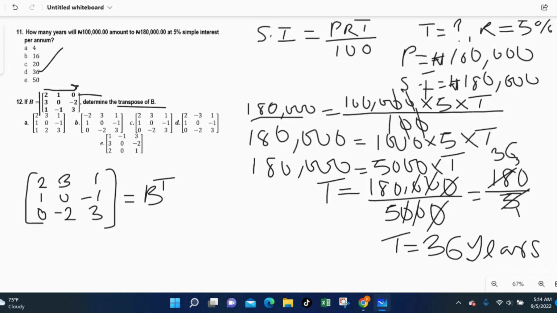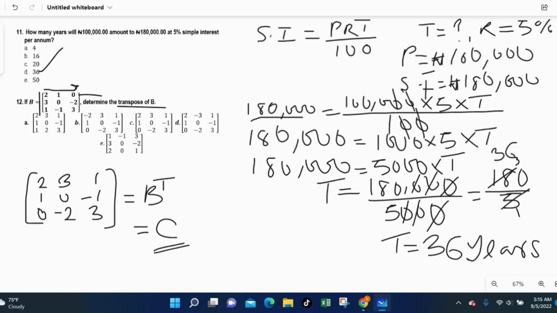Can you find the answers in the options? Sure indeed. The correct option is option C, which is the correct answer to that question. So you see, solving questions like this can be very easy. All you need to do is to know the right thing to do at the right time.